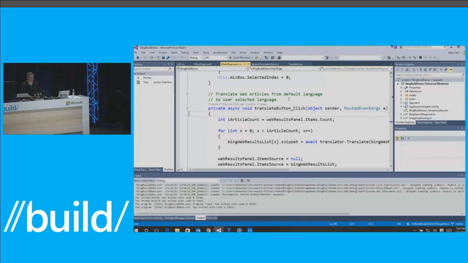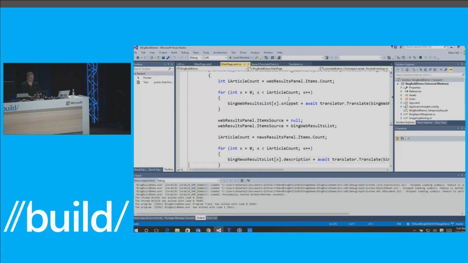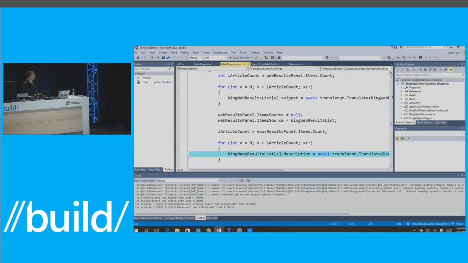Right, so that's what we're doing on the web results, but we're actually replicating the exact same thing for the Bing News trending news results as well, right? So it's the exact same code. What you'll notice is that there is a difference here between snippet for web results and description for the trending news results. And that's the only real change between these two things. The underlying code is exactly the same.